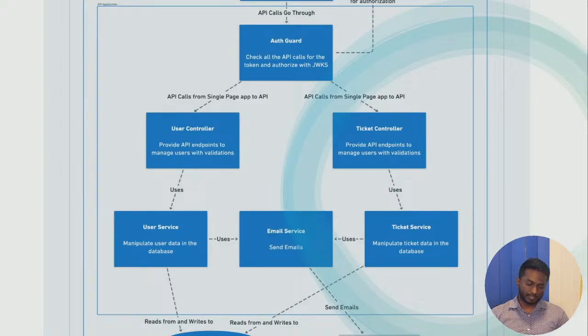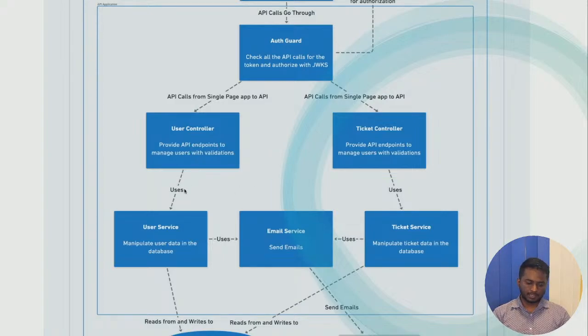After that, it will forward the request to the next level. The next level is handling the validations and data. So we have a user controller to validate the data of user endpoints: create, update, or delete. And we have a ticket controller to validate the data of tickets: to create tickets, update status, and comment likewise.